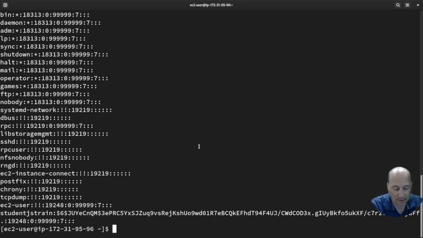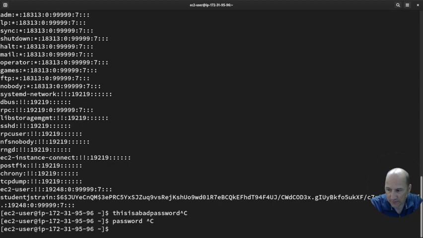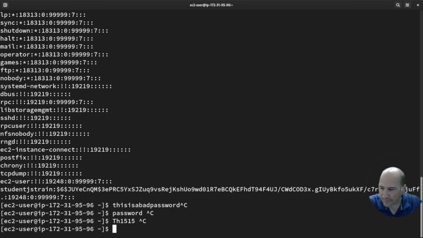If you're using something like a word, this is a bad password. Okay, that's bad. I'm going to Control C. This is one of the most common passwords and is a lot worse. You can make things better. But that substitution will only get you so far, because if a hacker really wants to crack your stuff and they see your prior passwords and they see you starting to do substitution, they can just test the substitutions. So that's okay, but not great still. I prefer to have a password manager.